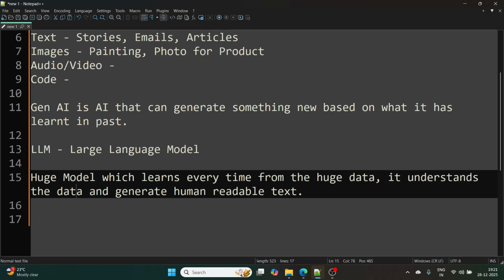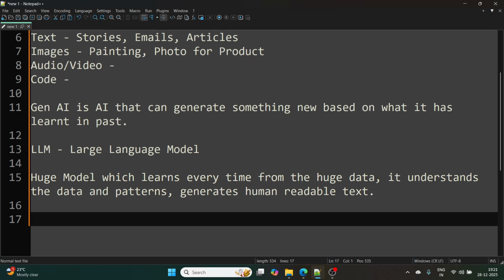It understands the data and patterns, and generates human readable text for us. That is LLM.